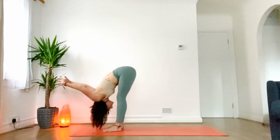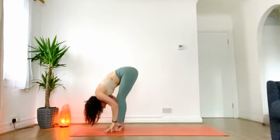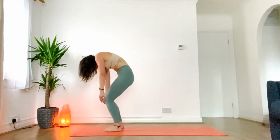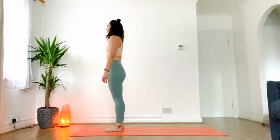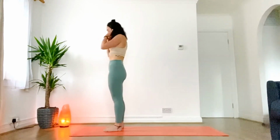And back through center, release the hands down. Press down into the feet, really root down. Bend the knees and start to roll your way up to standing. The head and the neck come last. Finding Tadasana Mountain Pose at the top of your mat.